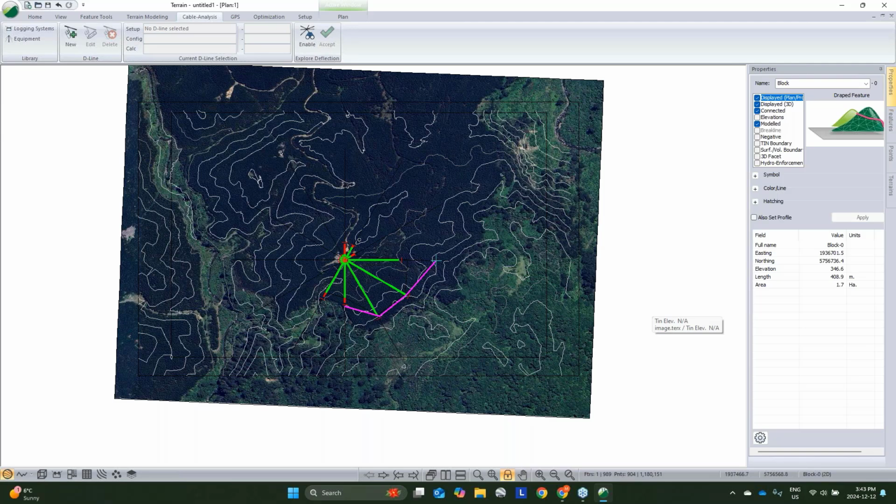Okay, now this one, I think it's going to be a fun one to answer out loud, totally verbal. Has there been any development towards integrating this feature into the alignment optimization tool to look at logging system access viability?